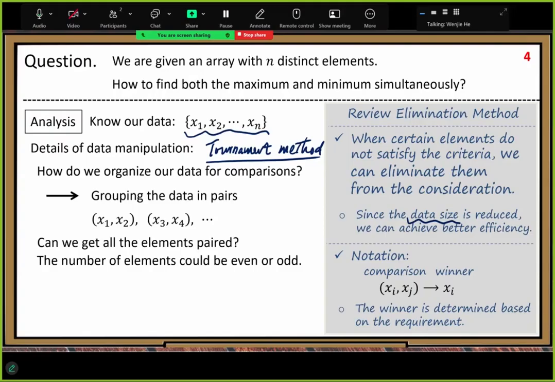So based on your real world experience, when you have a sequence of problems, do you start from the easiest problem first or the hardest problem first?